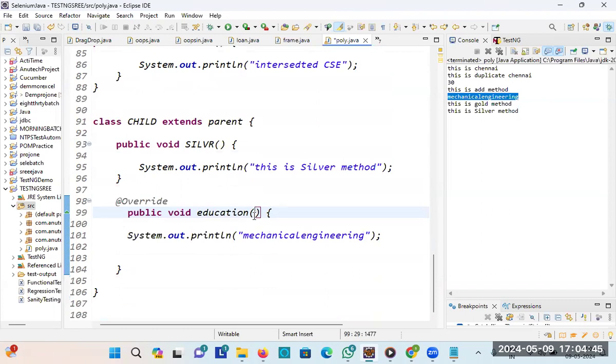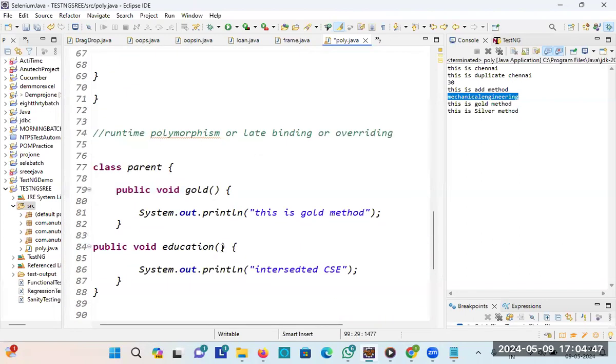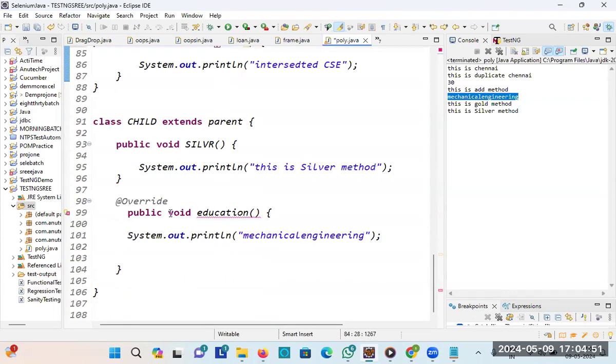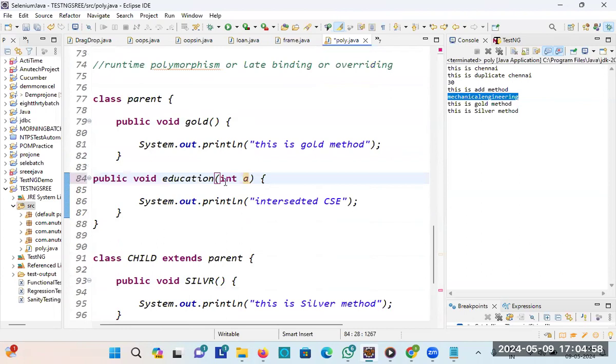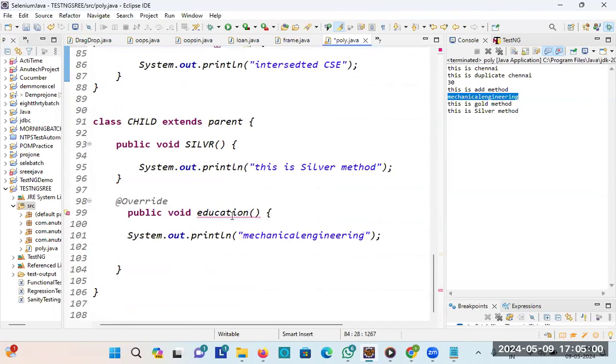If it does not coincide, then you can't use the overriding method. Say for example, if I use int here, then you can't override. At the same time, the same return type and arguments you have to pass here also, then only it is going to be applicable.